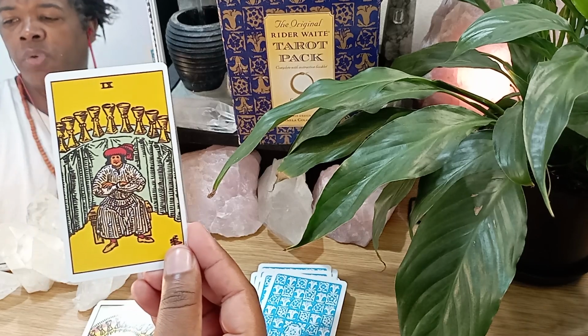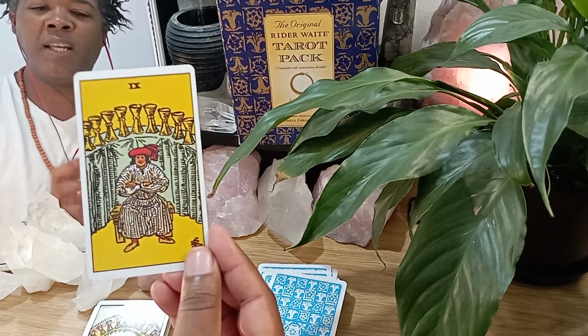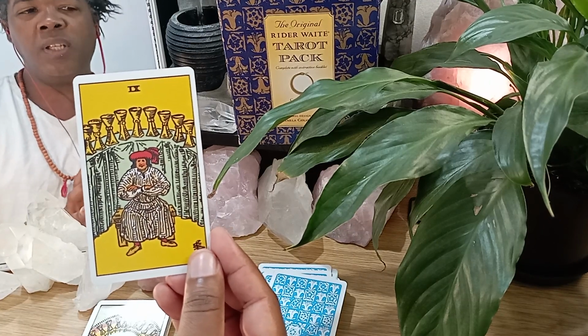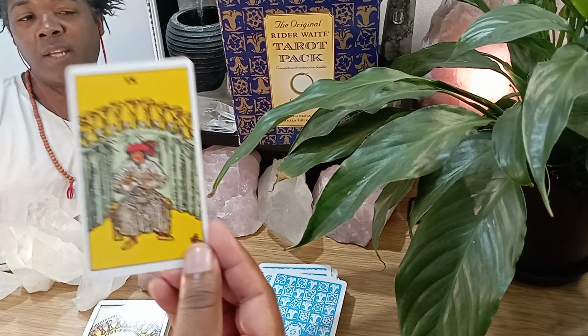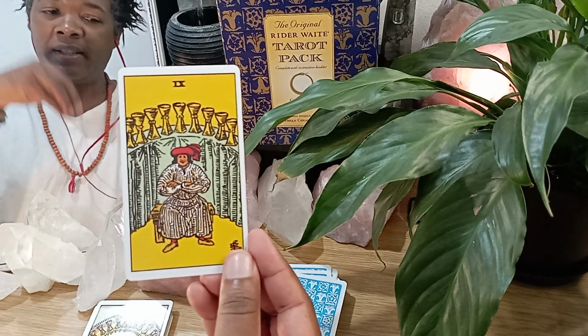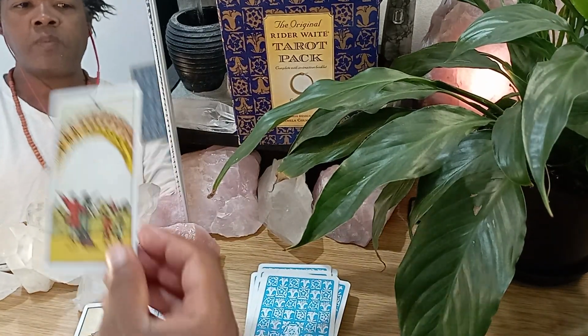So if you have been wanting to not wish for anything and not hope for anything, maybe you've been feeling a little bit dystopian and nothing is working out and hopeless, this card is letting you know that you can start telling the universe what it is that you'd like to have. Speak very clearly, and you can also expect amazing things to come into your life now. Okay? The hard times are behind you.